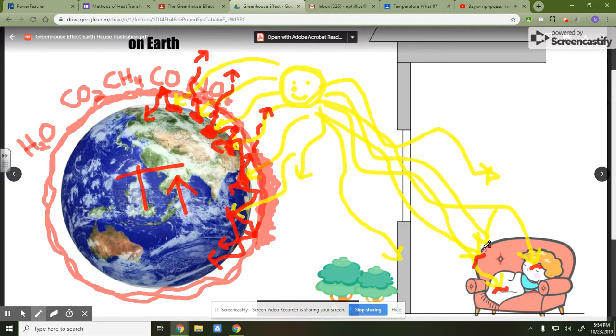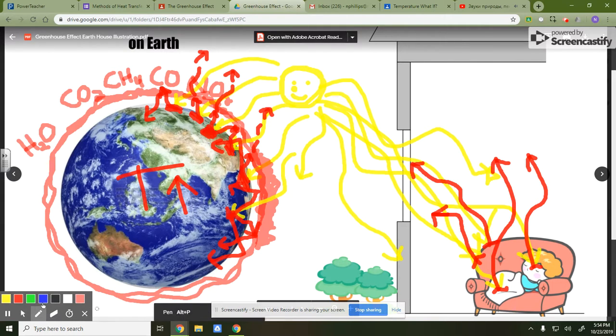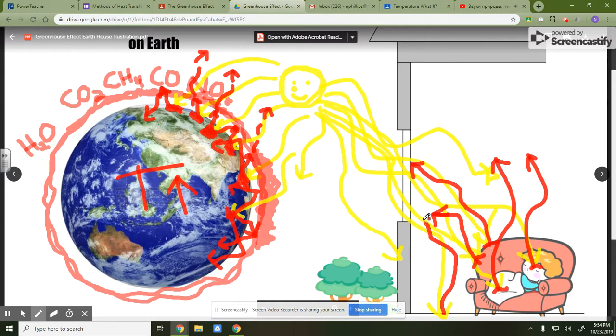and then the couch and Cameron absorb that visible light. They heat up. Okay, what do things that heat up give off? They give off infrared. So take your red color, friends, and show infrared being released by all these things. Okay, like that. Let's draw one coming in, visible light landing on the floor. The floor heats up. And your cat's not there anymore because I took it to the cat pound. So we have these infrared rays heading back.